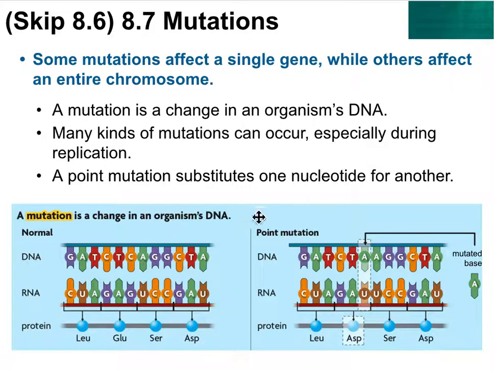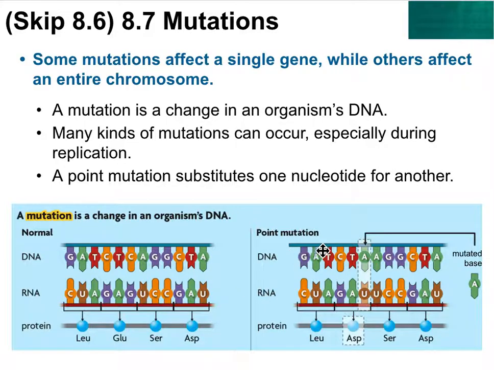Or if you want to look at this example down here at the bottom, we're going to say the one on the left is normal. Here's your DNA, G, A, T, C, T, C, A, G, G, C, T, A. And then the RNA that would come off of that is what you would expect, G with C, A with U, T with A, C with G, and so on. And then the little codons, similar to the practice that you did in class, CUA, you could look that up on the chart and find out that stands for this amino acid. GAG represents this amino acid, and so on.